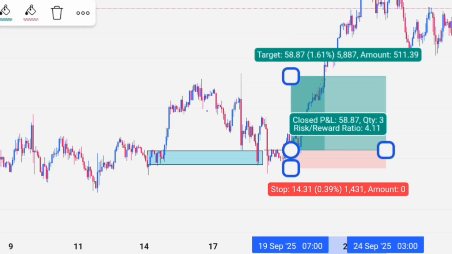So you stay safe. Okay, so in summary, make sure that if it is an uptrend, you are looking for buys. If it is a downtrend, you are looking for sells. Then you mark out your demand zone. If it is an uptrend, you wait for the market to come to the demand zone. You wait for manipulation. After the manipulation, for sure the market will create a key level. The market will break that key level, showing that the manipulation has come to an end. If the market did not break that key level with a strong candle, then that is another manipulation in place.